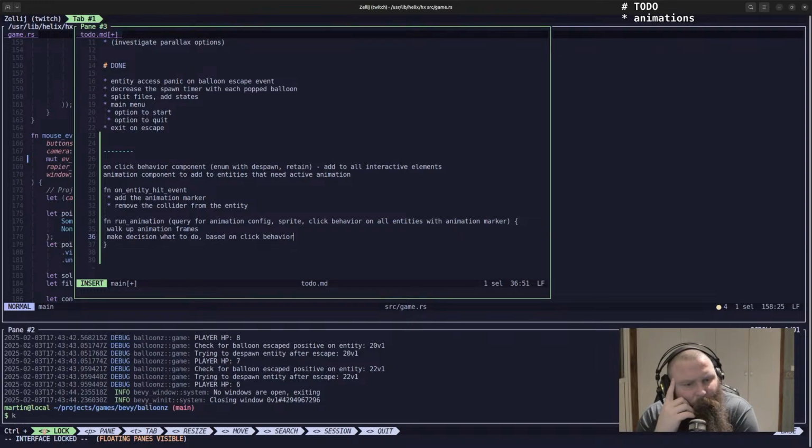Maybe at some point I want the on-click behavior to keep the entity, but to still trigger some form of animation, like a squeeze or something.